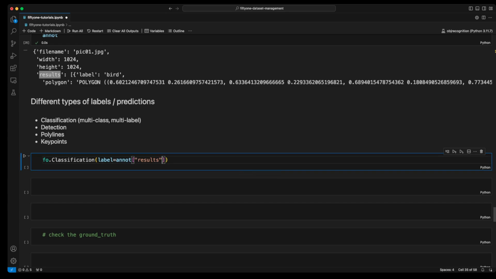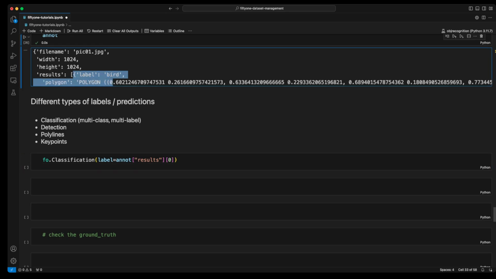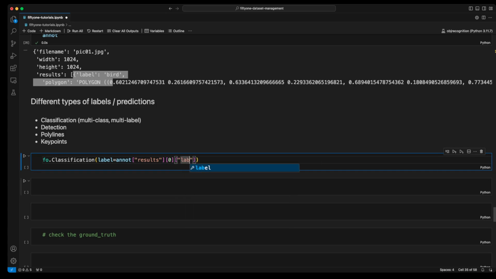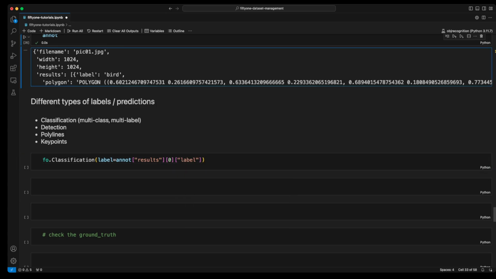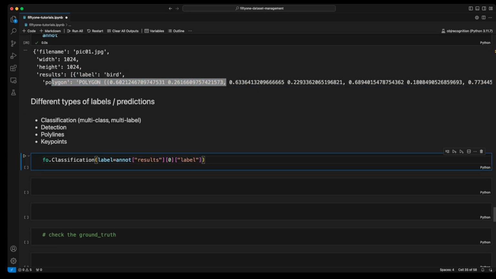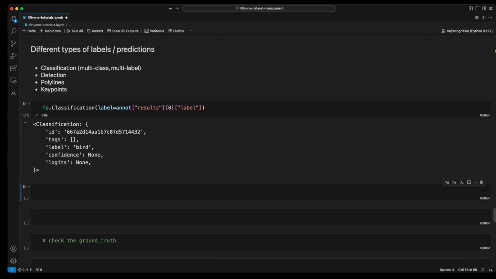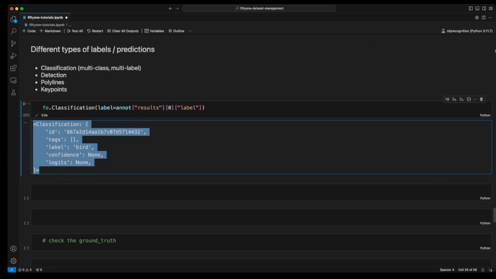This one is a list, so I will provide the first item in the list, and then we have this dictionary, so I provide the key that is label. In this case, we only care about classification, so we are completely ignoring this polygon. If I run this, we get this object of classification.